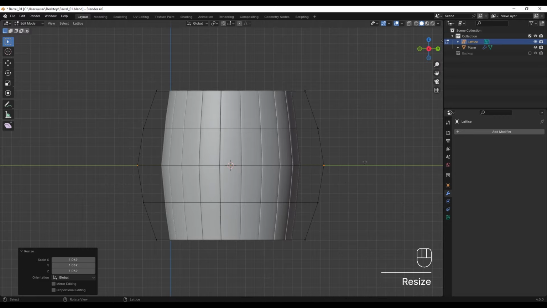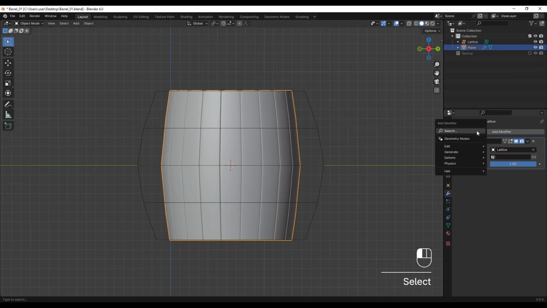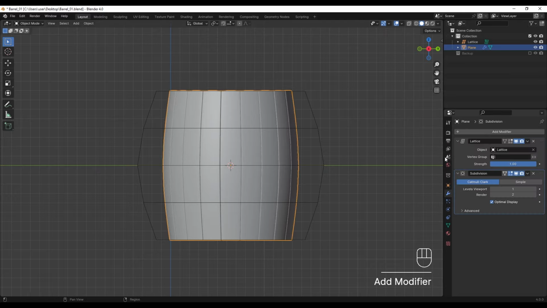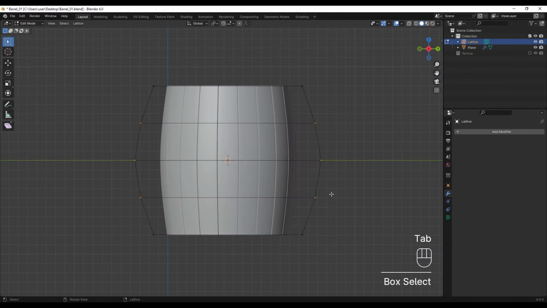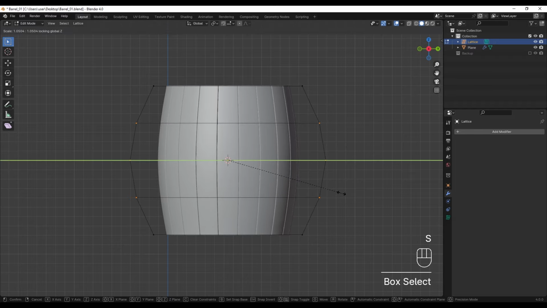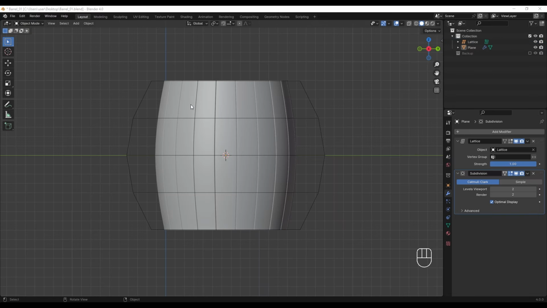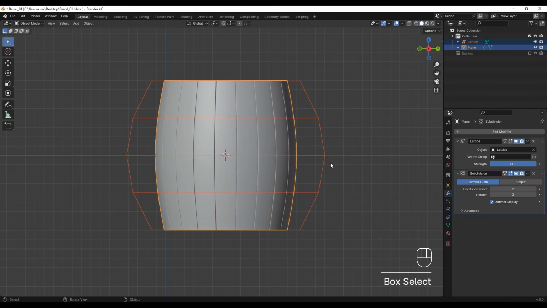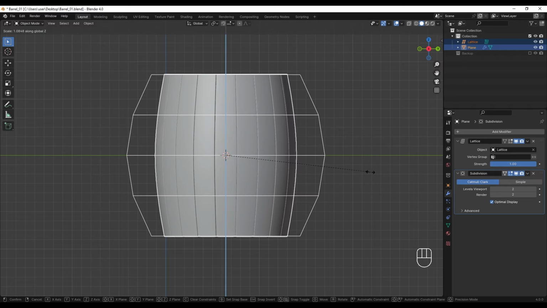All right, then let's go back from edit mode and select the barrel, and I'm gonna add the subdivision surface, maybe 2 levels. So I'm gonna select the lattice and scale this up one more time, something around here. I think we can make it a little taller, so I'm gonna select all, S and Z, and scale this up through the z-axis a little, something like this.